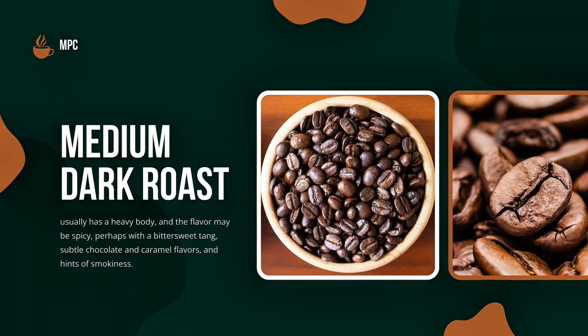So here in the medium dark roast, this is the important process of roasting the coffee beans because here you are able to meet the preferred taste of the coffee that you'd like to achieve. The coffee beans contain so many flavors and it's up to you how you are going to take it out, or how you are going to achieve the taste of the coffee that you wanted. Like I mentioned, coffee beans have so many flavors, and the medium dark roast is the part where you can achieve the preferred taste that you'd like.